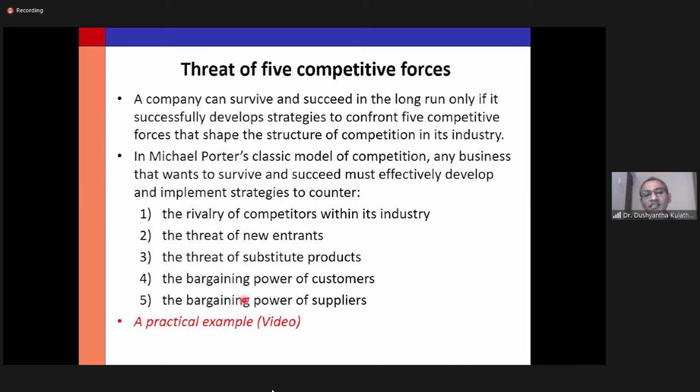Then the bargaining power of suppliers, according to the video, we said it is low, but in relation to the retail industry, that can again depend upon a few factors. If there are many suppliers supplying the same food or ingredients to a restaurant, we are taking the retail industry, sorry. If it is the retail industry and there are many suppliers supplying the same product, the same item, then what will happen? The bargaining power of suppliers will increase or decrease?